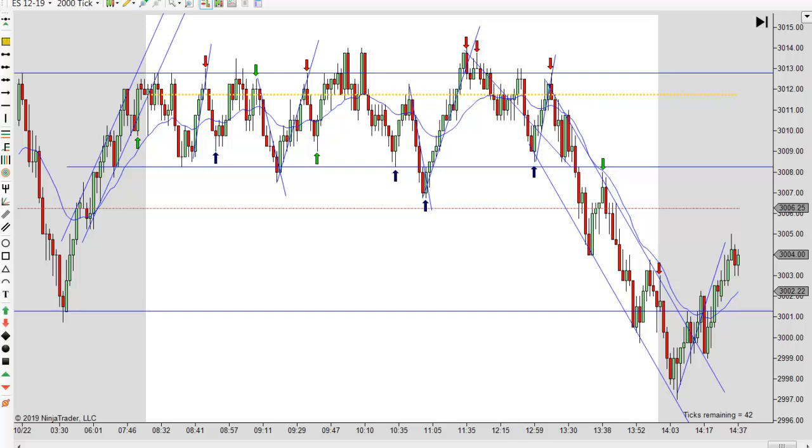So I hope that's clear. Like everything in trading, nothing is 100%, but generally that's what's going to happen. And if you play it that way, more times than not, you're going to be right. And that's the whole idea behind this. We want to put the odds on our side. We don't want to be just gambling and guessing. Gamblers do not make it in this business.